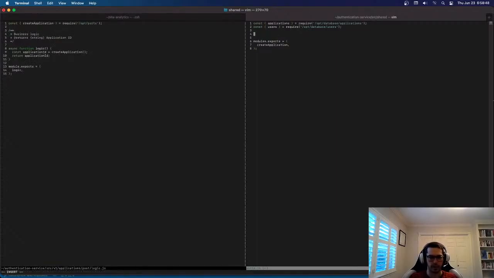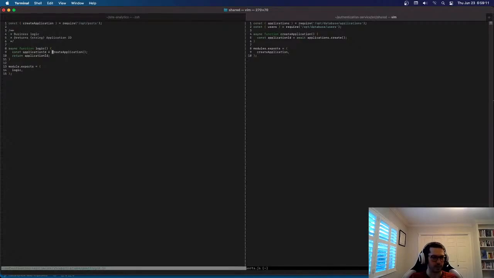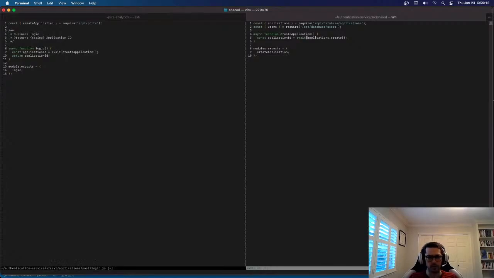And then we're going to have an async function for pre-application. It's not going to take anything in. And this is going to call applications.create, and it's probably going to need to take an application ID after it awaits this, and then this is also going to have to await.